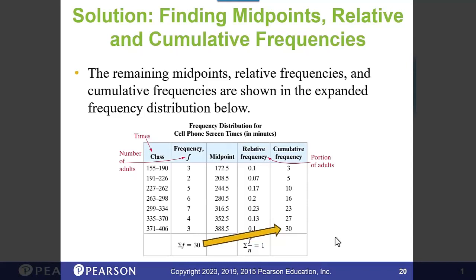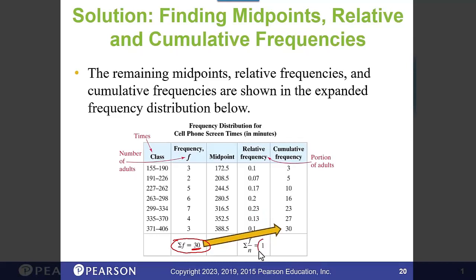A couple of things to remember, and double checks, you might say. When you've got all the frequencies, add them up and see if this number is the number of data items you've received. Second, if you want to make sure the relative frequencies are probably okay, add up all the relative frequencies.